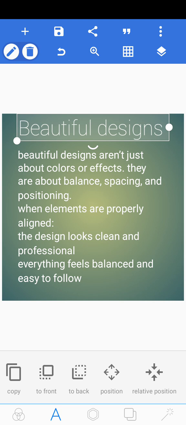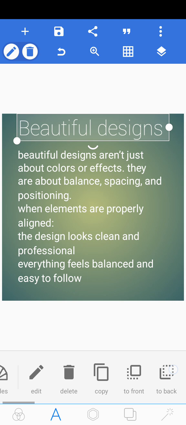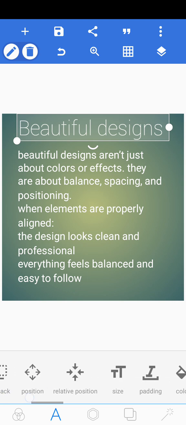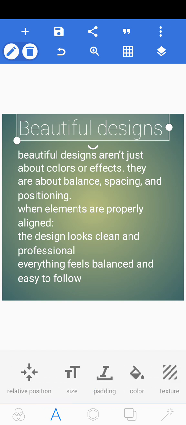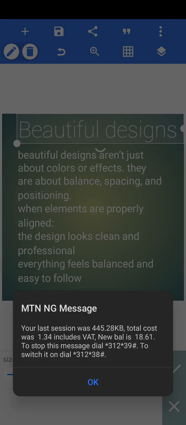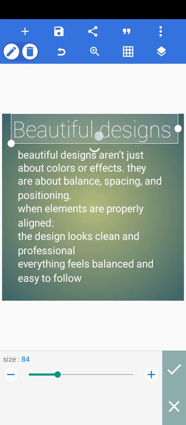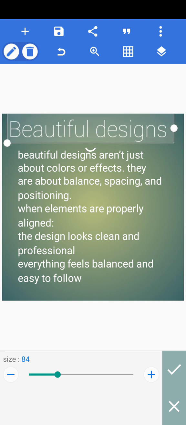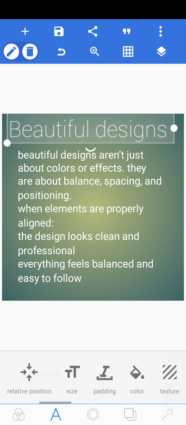Remember, to edit a text, you click on the second icon in the bottom toolbar. To edit a shape, you click on the third icon on the bottom toolbar. So I'll be clicking on the second icon on the bottom toolbar, and I'll be going to size. Can you see? A bigger one and a smaller one. I'll be clicking on size, and then I'll be increasing the size exactly like that. Can you see what happened there?